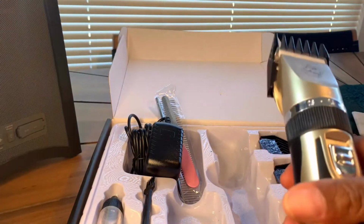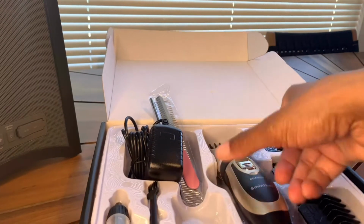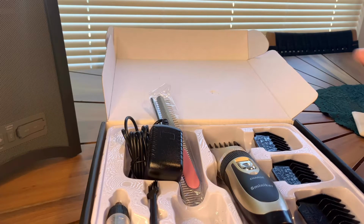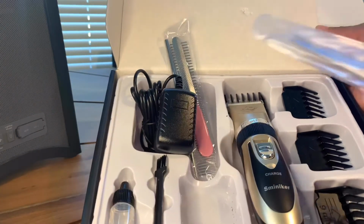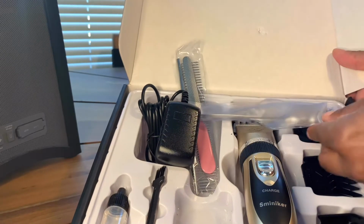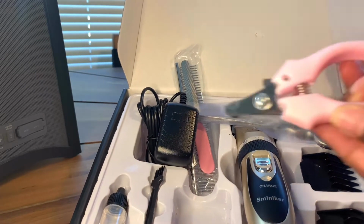I really love this. I was kind of intimidated to buy a set of clippers for my dog, but I feel very comfortable with this. So you're getting all of this in this box. You can't beat it. Not bad at all.